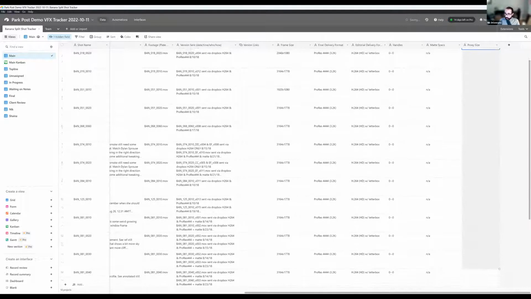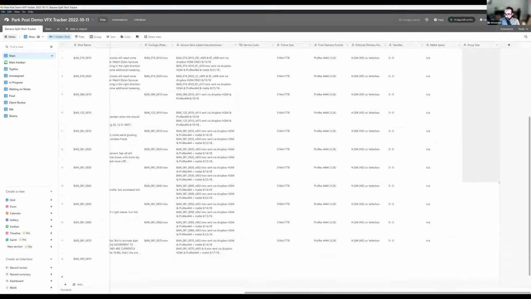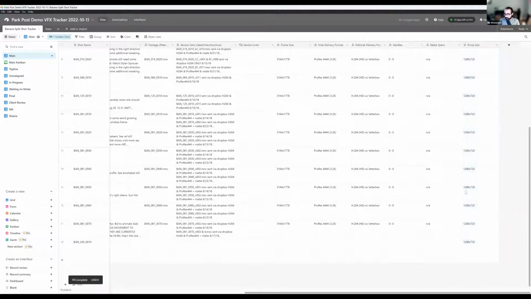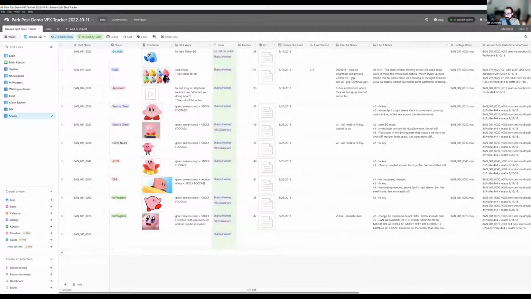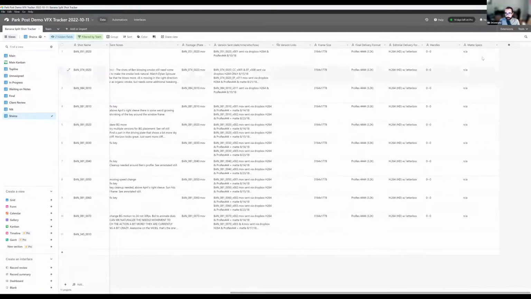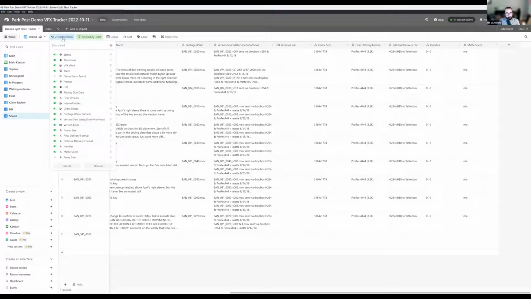And then I will copy it all the way down to every shot. Great. Done. Now I've done this in the main version. If I go back to Shayna's, you'll notice it's not there. Well, it's not there because it's hidden because it's new. And voila.